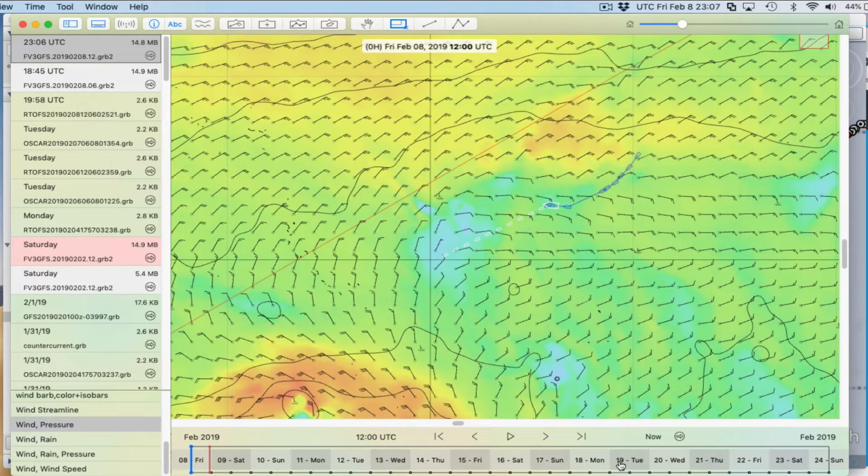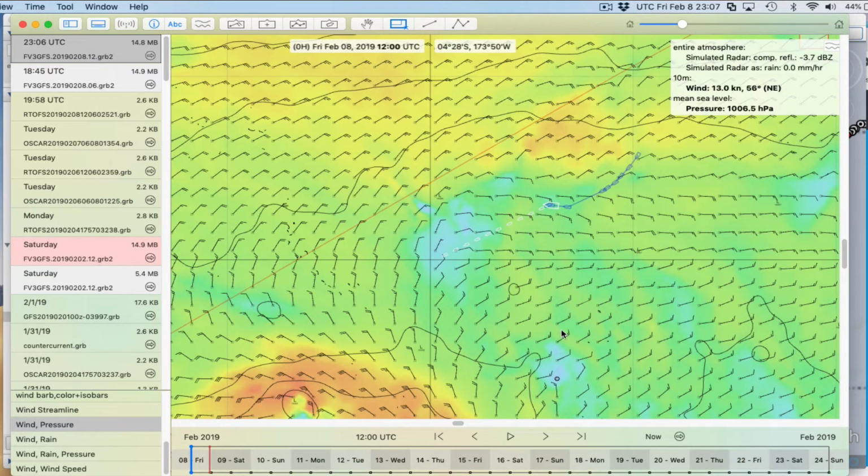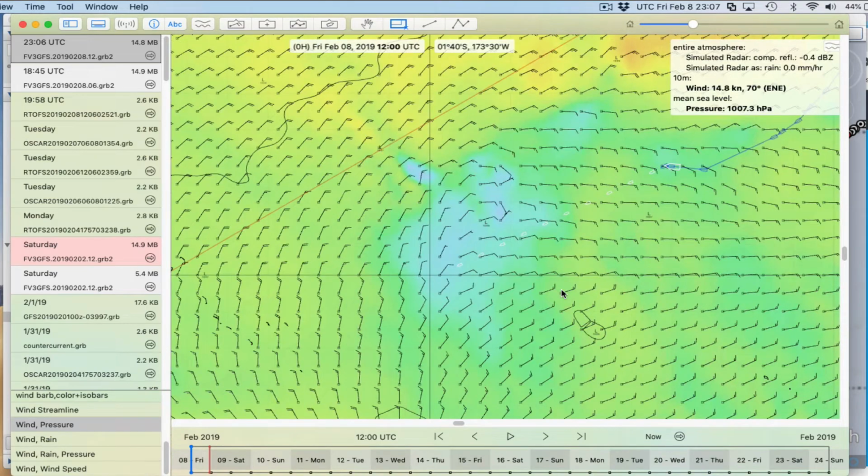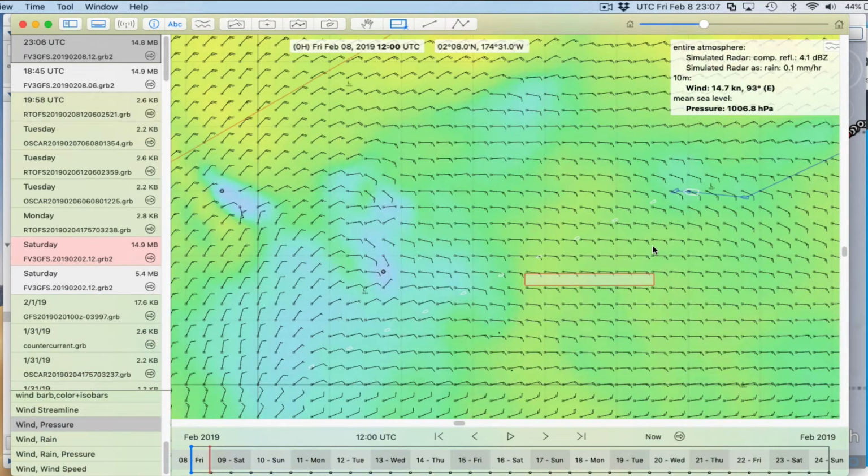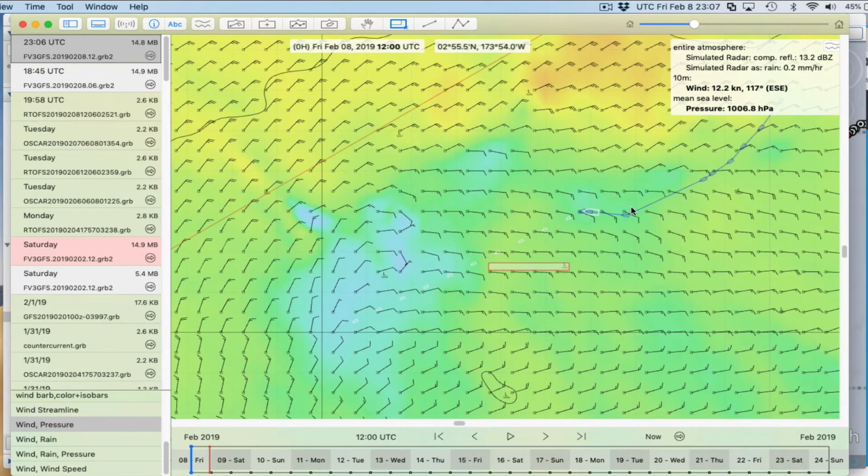You don't want to bet very much on it, but it is the best guess. So now here's the boat right here, and he's got easterly winds pushing him to the west.